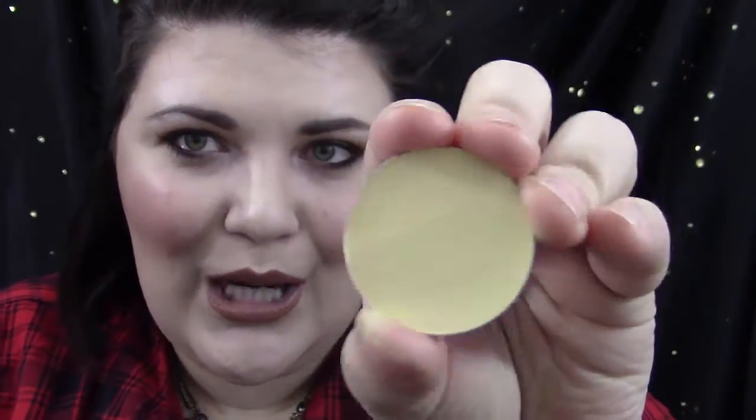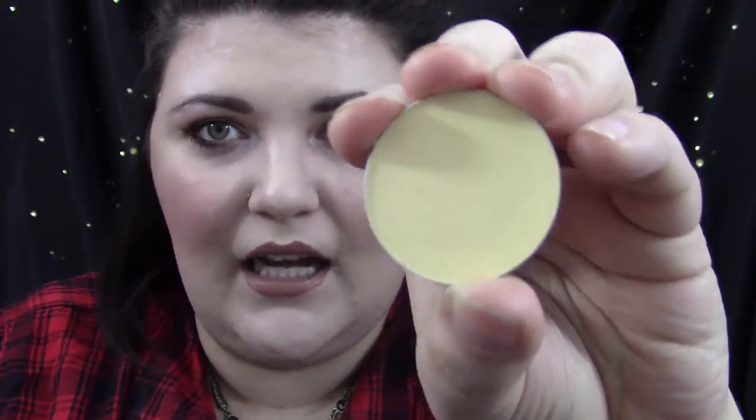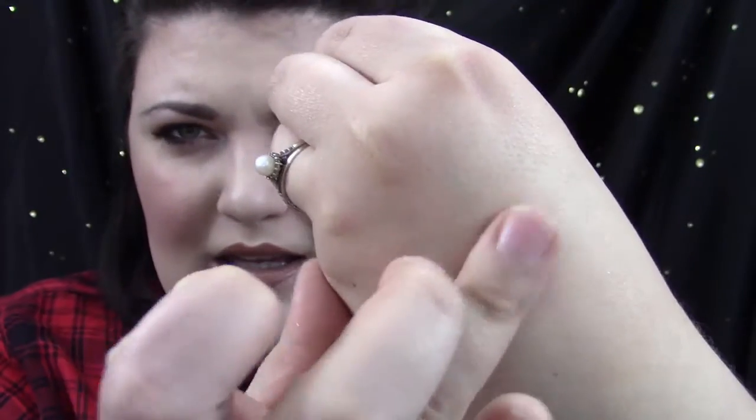Our next item. In my February BoxyCharm box, I got this right here, which goes along with my other eye product favorite. This is an Ofra setting powder, and I use it to set my eyes before I go in with my eye colors. It's been working magically. I'll take my beauty blender and go right over my eye with my foundation and then my concealer, and then I'll use this to set it. Then I'll go in with my transition shade, and I find that my eyeshadows blend out a ton better.